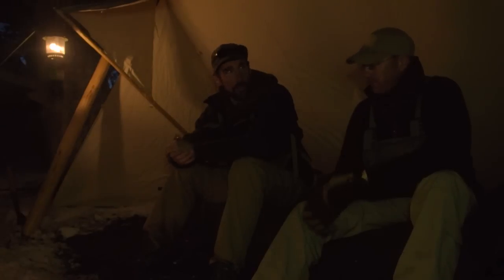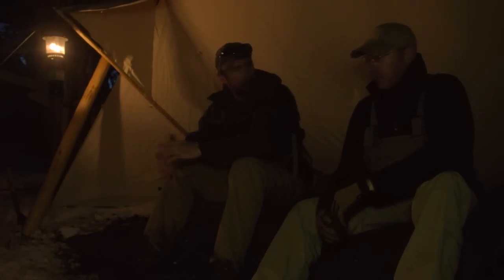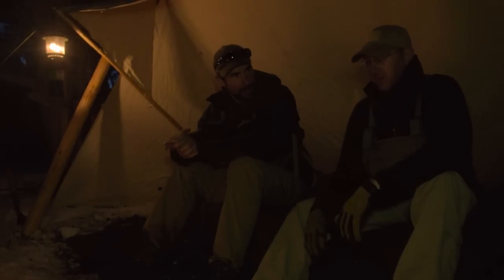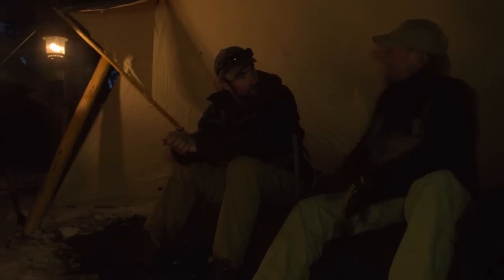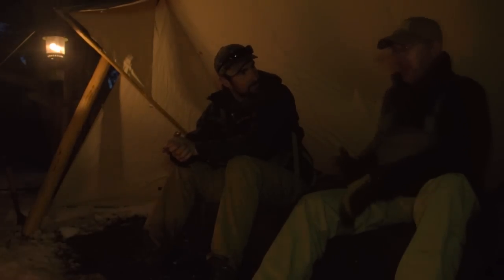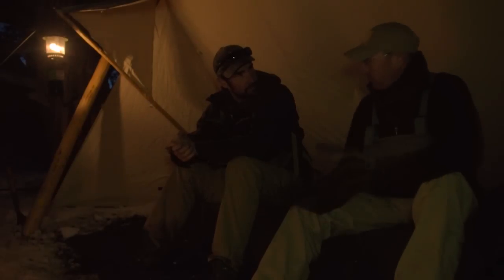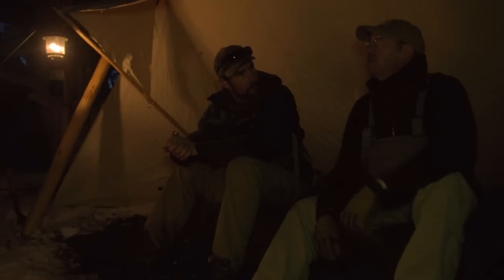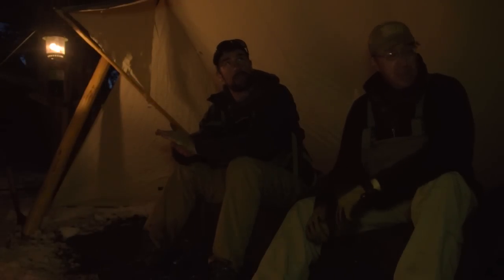This fire feels good. It's comfortable inside the wheeling. You can definitely tell once you step away from the fire and out of the wheeling, it makes a huge difference. You can feel that it really traps some heat back in here, and my back's not cold sitting here. I like this setup. I've really been enjoying it.